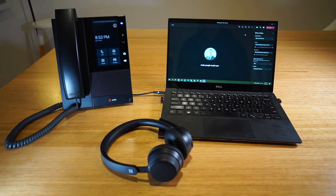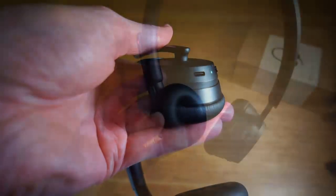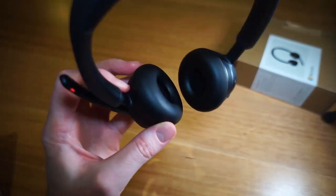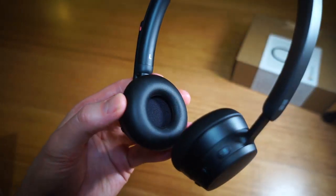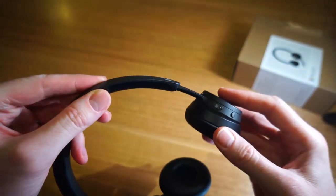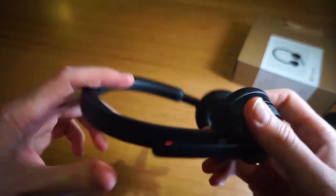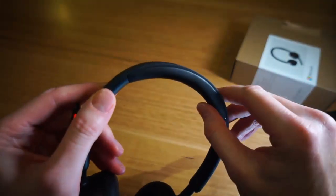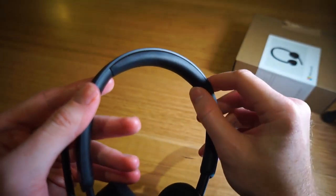The good news is that the Modern Wireless Headset has a USB-C connector, so it can be plugged in either way up, unlike a micro USB cable. The headset is quite light, weighing in at 138 grams, which feels basically the same as the Jabra Evolve 65 at 110 grams. It's an all-plastic construction and the build quality is impressive, with soft-touch plastic used throughout. There is no play or rattles in any of the components and everything feels quite solid. The synthetic leather on the ear cups is nice and soft with enough padding to be comfortable, and the same leatherette material is used around the top of the headband.